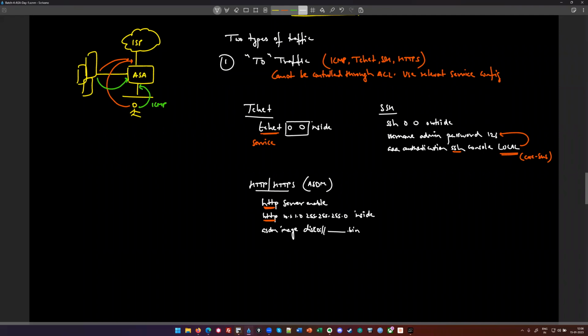Okay, you can then connect. Open up whatever the IP address is of the inside interface in the browser, HTTPS and that IP address, and it will give you a couple of options. If you don't have ASDM already installed, it will give you two options.